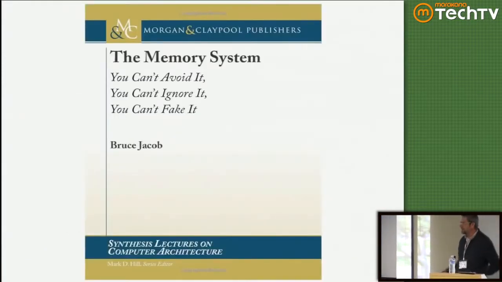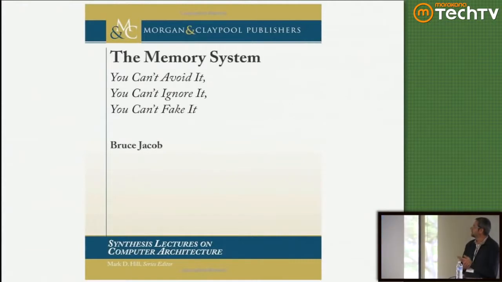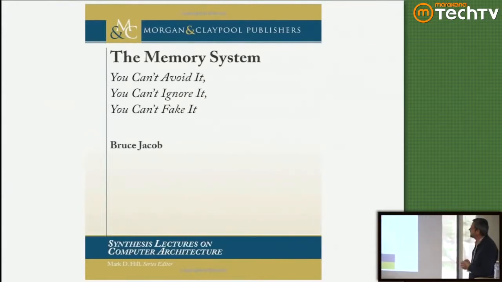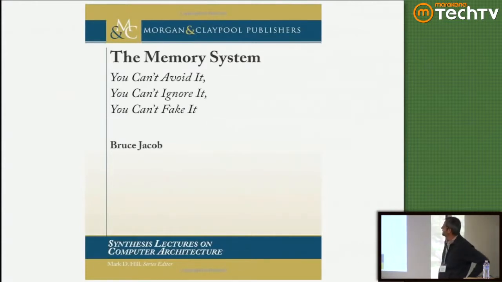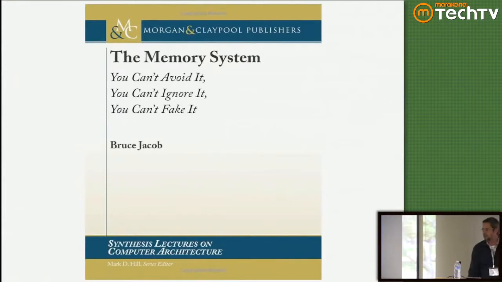The problem with the mismatch between memory and CPU is so apparent nowadays that people are writing complete books about the problem. Okay. So this book appeared 3 years ago, and I think the title is explicit enough. It's The Memory System: You Can't Avoid It, You Can't Ignore It, You Can't Fake It. Okay. So in order to get the most out of your computers, you need to understand how this memory system works.